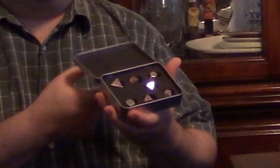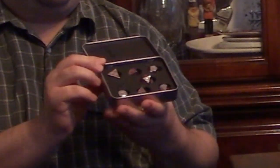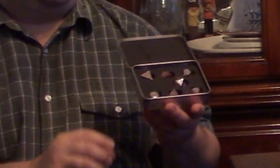The metal dice. So if you spend between $10 and $20 on regular D20 sets, I'd say easily $50 for the dice, because they're heavy duty metal. They all seem really nicely balanced. Play around with them all. Did the description say what they're made out of? No, just metal. Solid metal.